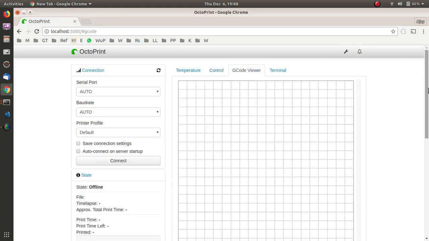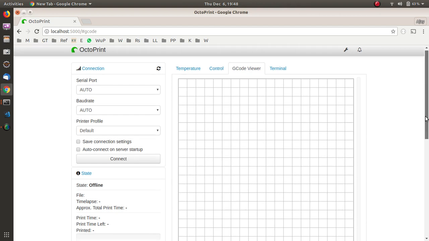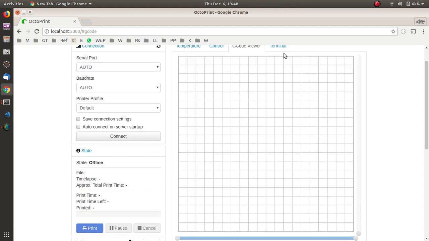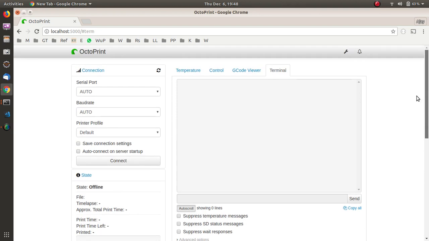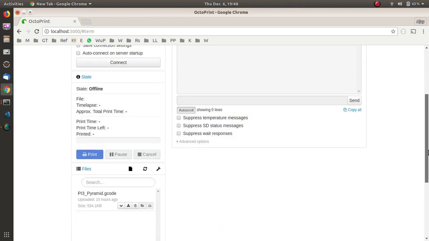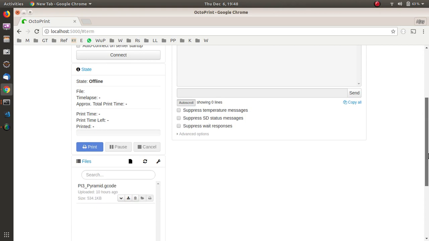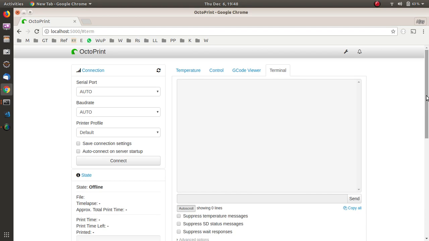It has a built-in gcode viewer which shows the progress of your model getting printed, and there is a terminal where it will show you the printer output, as you saw in Minicom earlier. You can upload files to the printer, you can print those files, you can view the content of the SD card. So perhaps once you have this tool, you will not be using those clunky buttons on the printer. There's no need for them. So I will repeat, for Ubuntu I am using FreeCAD, Meshmixer, of course Cura, and now OctoPrint.